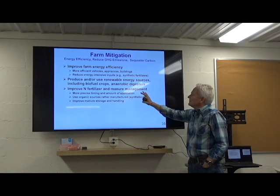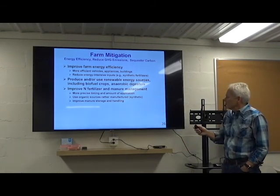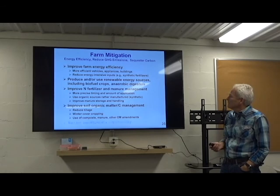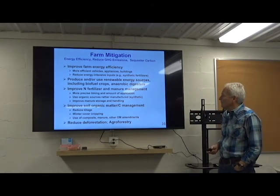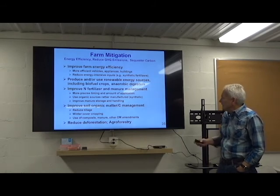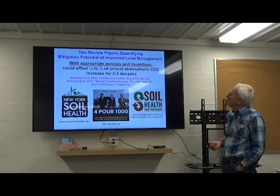A lot of farmers use excessive nitrogen, and a lot of stuff that probably Harold talked to you about yesterday. Also manure management, storage and handling associated with that. And reducing tillage, this is all the stuff we talk about with soil health. All of that is good for sequestering carbon in soils. And then in the developing world, this is more of an issue. A lot of deforestation because soil is not being taken care of well, and then deforestation escalating. And thinking about expanding agroforestry in our agro-ecosystems here, because those are perennial plants that store a lot of carbon and the soils aren't disturbed.